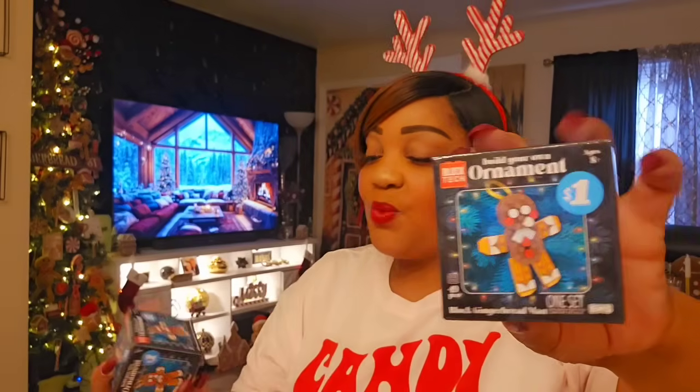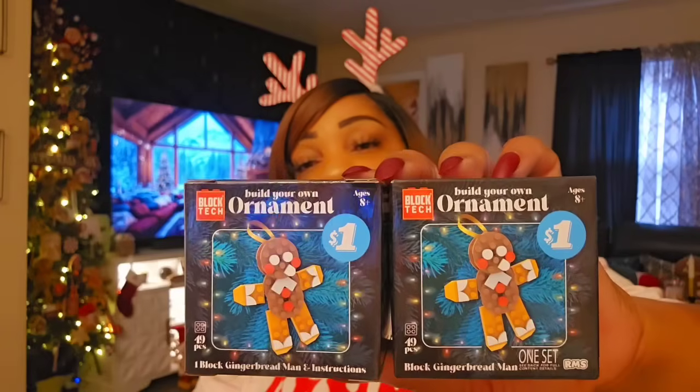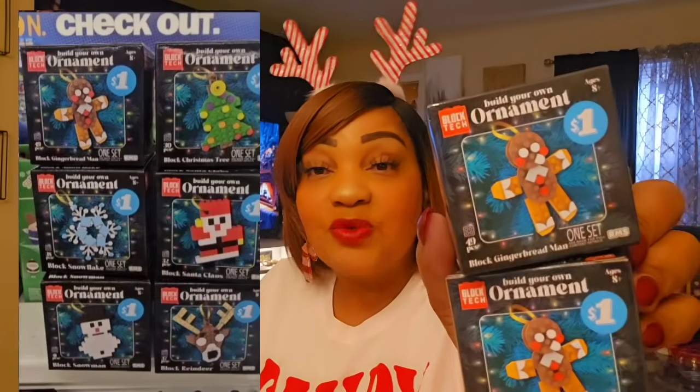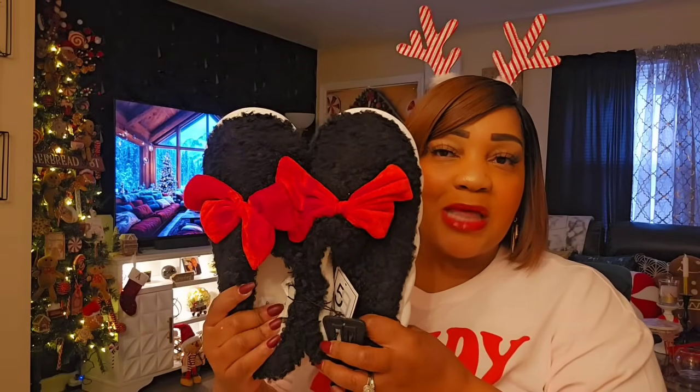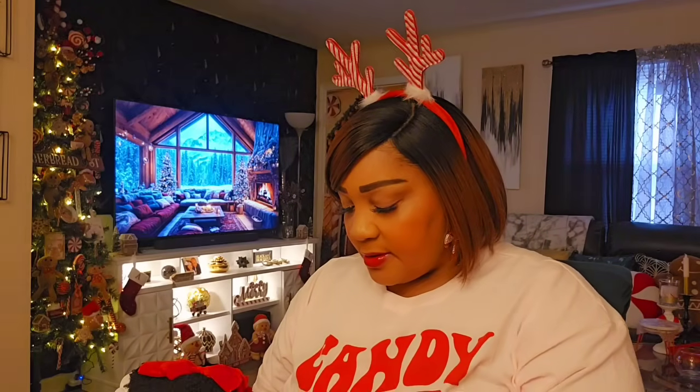Five Below came out with these really cute DIY gingerbread ornament kits — they're calling it Block Tech, their version of make-it blocks like Dollar Tree. These were $1 each, so I bought two. They also had a reindeer, Santa, and snowman — $1 each, cute stocking stuffers. For myself I got the black and red bow slippers — they had light pink with red bow as well, but I went with black. They seem very comfortable and were $5. Some things at Five Below are $5, some are $5.55, some are less — multi-pricing just like Dollar Tree has become. I also got this gingerbread throw. Family Dollar had one with red and I kind of wish I'd gotten that, but this one is cute with gingerbread, gingerbread houses, lollipops, candy canes, and snowflakes. It's soft, 50 by 60 inches, and I think I may keep it.